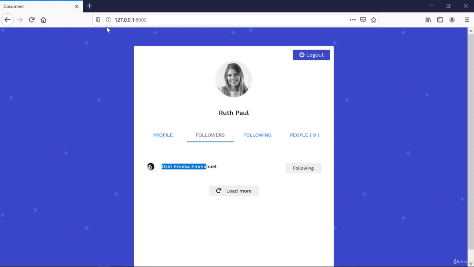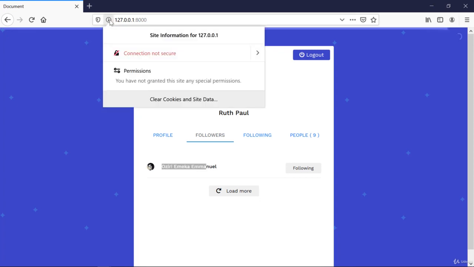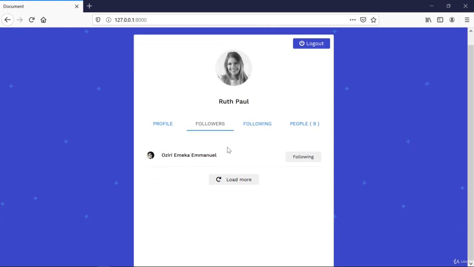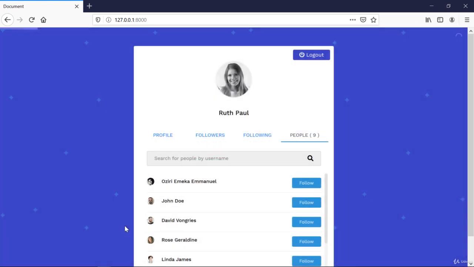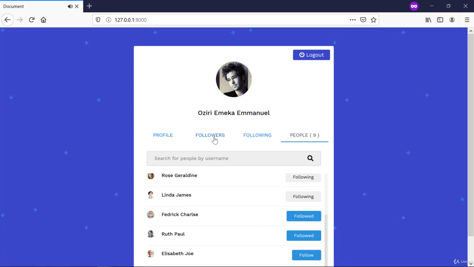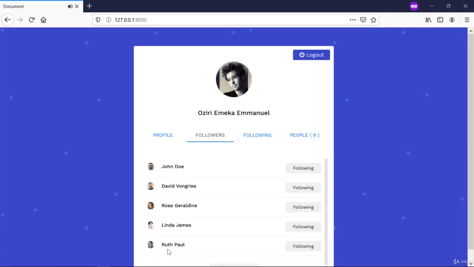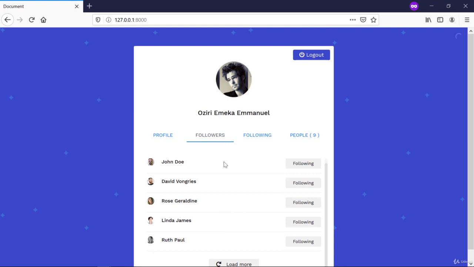And you see that we have that sound. If for some reason you're unable to play sound on your computer, make sure you click on this info button right here and click on permissions, and you grant this the necessary permission. If not, you won't be able to play this particular sound on a local development environment. So that's pretty much it on this video, guys. If, for instance, root tries to follow Osiri Maker, so back, and you see we have that, and automatically we have the report right here. So this is happening in no time.